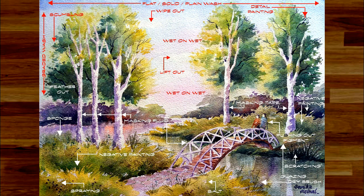Once again, you can see these are some of the watercolor painting techniques that were used while doing this particular painting. I hope you all enjoyed it as much as I did.